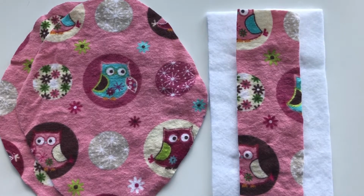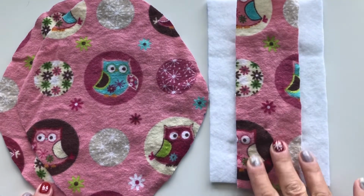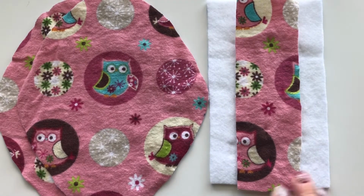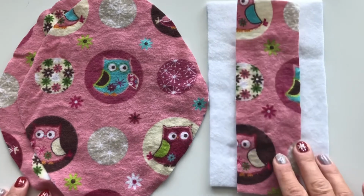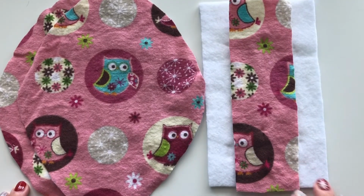Hi everyone! Today I will show you how to sew reusable menstrual pads. They're a hot topic these days. We're trying to be more eco-friendly. It is definitely healthier for you and for the environment. You can wash them and reuse them as many times as you want.